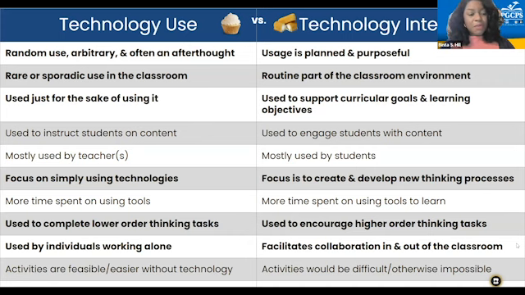It's often used to complete lower order thinking tasks. If your kids are just playing video games at home or something of that nature, or they're playing a keyboarding game, it's not critical and necessary for them to understand how to use the proper fingers to strike the keys when you're typing using the correct keyboarding stance. But when you integrate the technology, it takes on a whole new meaning for your learners.